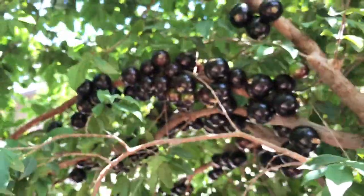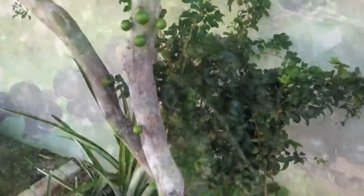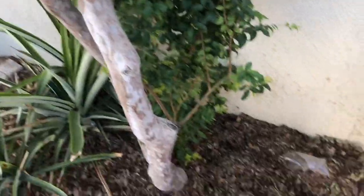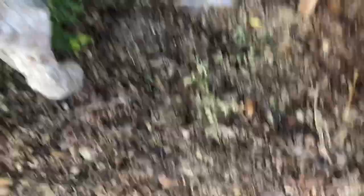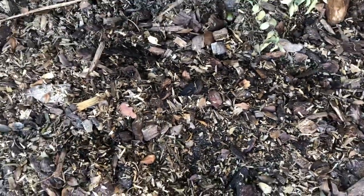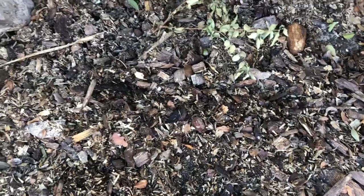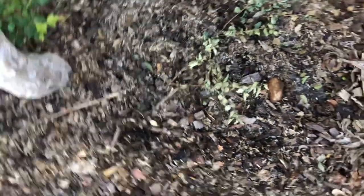It's a very worthwhile try for those that live in California, Texas, or maybe Arizona. Jaboticaba likes soil slightly on the acidic side, so I planted my tree directly into the native soil which is a little alkaline and I amended the top layer with peat moss, fir bark, and pine shavings.